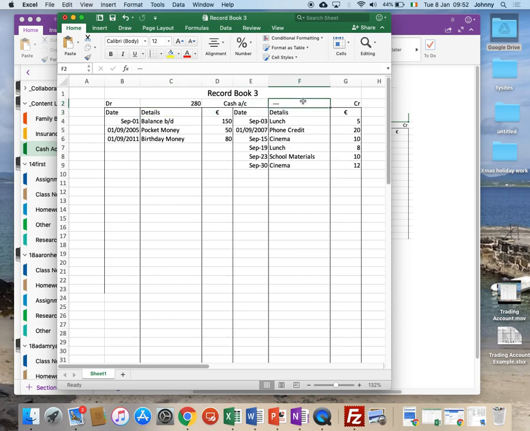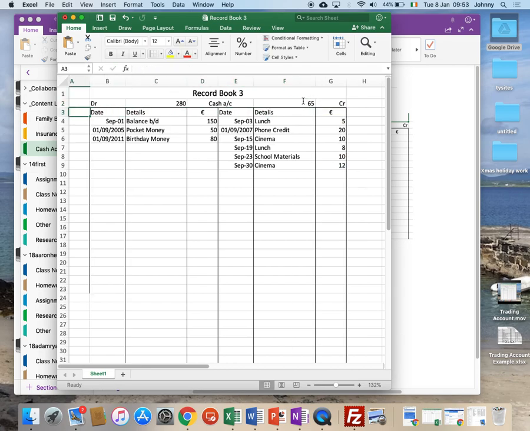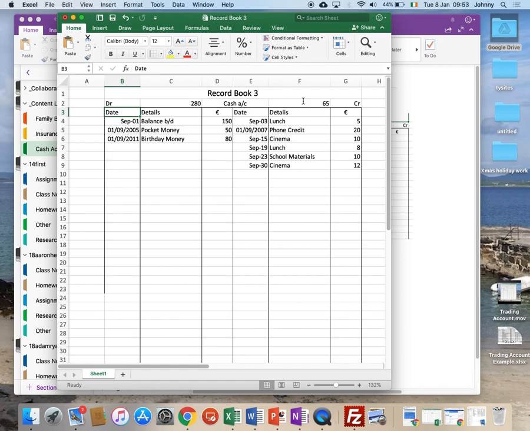I'll do the same over here, so I'm going to add up. So let's move down, I add up 12, plus 10, plus 8. Are we all following what I'm doing? I'm just moving the cursor down to the squares I want to add up. 20, and I add up 5. Everyone happy enough for that? Yep? Okay. So, now we know how much our spending was. It was 65, and we know that the income was 280, including the money I had at the start.